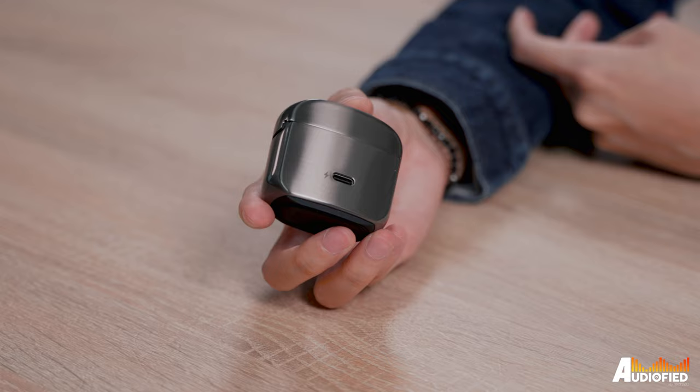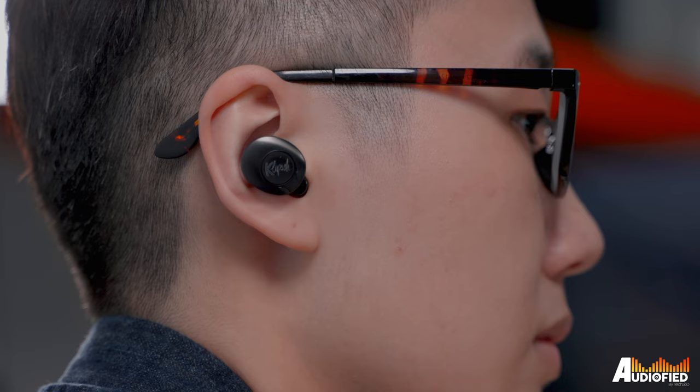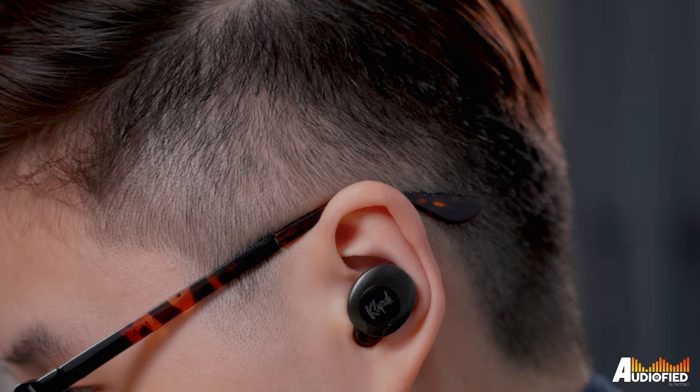As opposed to the brushed metal on the original T5, the case still feels pretty premium in the hand. Opening the lid is easy and it snaps closed with a satisfying sound. Inside you get the earbuds and 3 LEDs that indicate the charge level of the case. The earbuds look super sleek — the gunmetal ones at least. Everything is matte, so no fingerprints or smudges. They're still using physical buttons, which means no false inputs, and they sit somewhat securely in the ear, affording decent passive noise isolation.